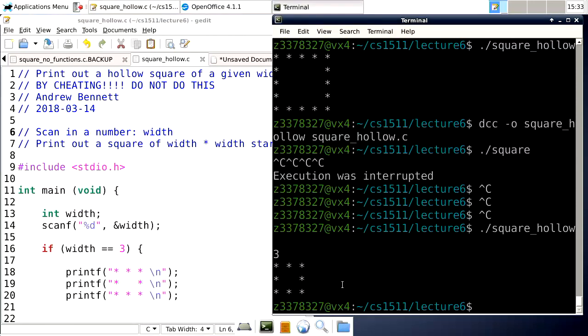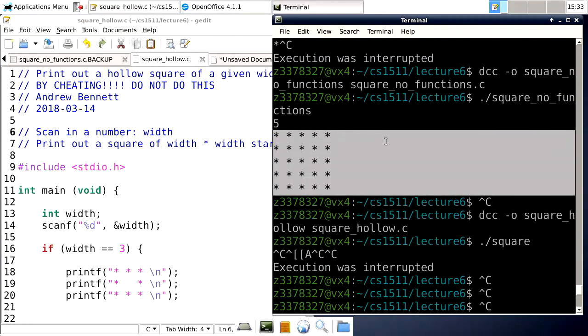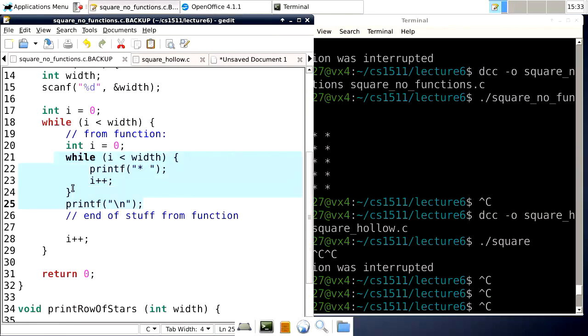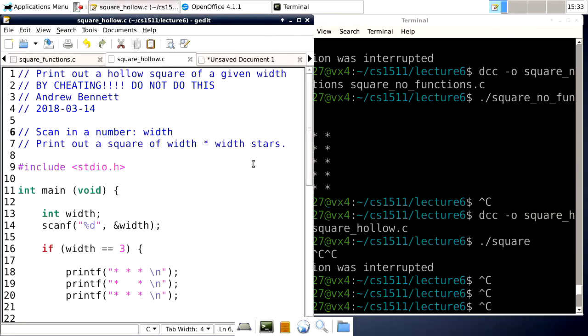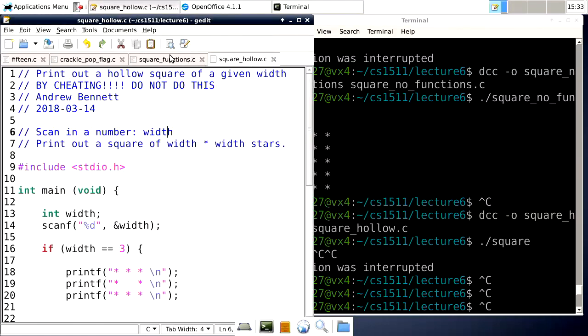Anyway, moving back on. So our squares, are the squares all good, making sense? We had our single while loop, and then that would print out either one horizontal or one vertical row. And then we made a function that would print out a horizontal row. Then we called that function in a loop. And so then that would print out row, row, row, row. And then we put the code from the function inside the other loop, so we had a loop inside a loop. Cool, I can get rid of that one, that's the backup. Are there any questions about this so far?